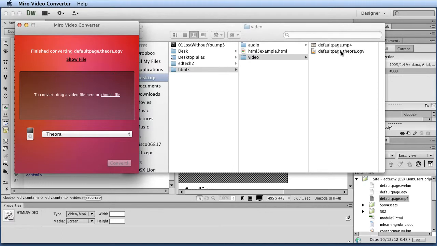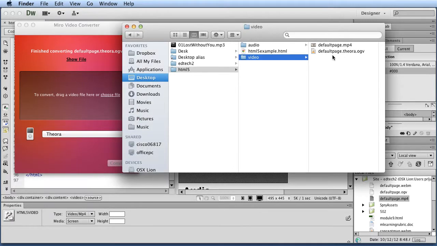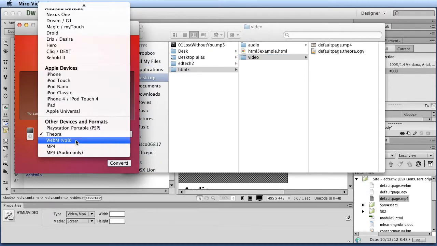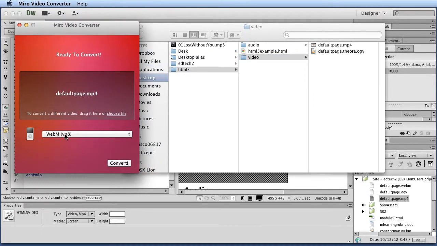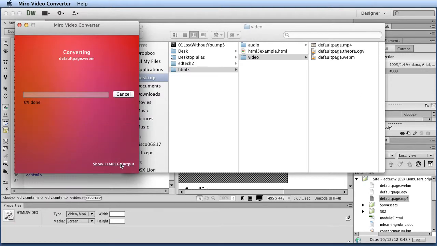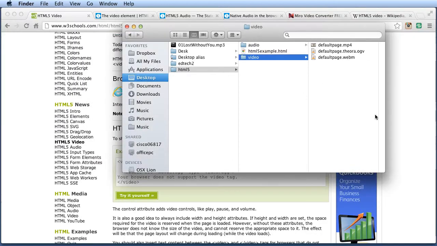I would clean it up and get rid of the Theora, but what I'm going to do right now is I'm going to do the same thing, and I'm going to create my WebM version. Notice it also says VP8, which you'll hear people talk about. And so this, once again, is probably going to take anywhere from 30 to 45 minutes. So I'm going to come back in a bit when it's done.